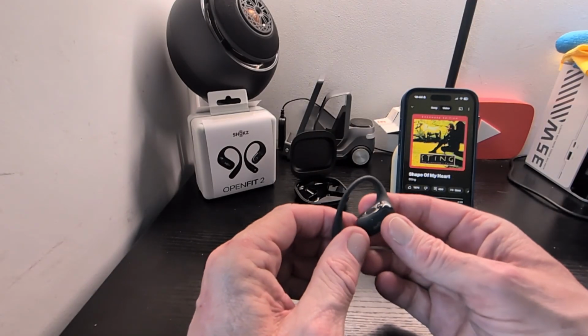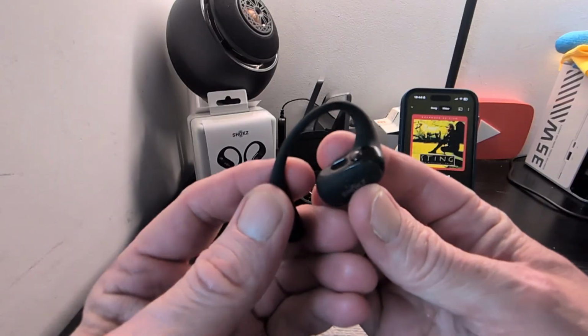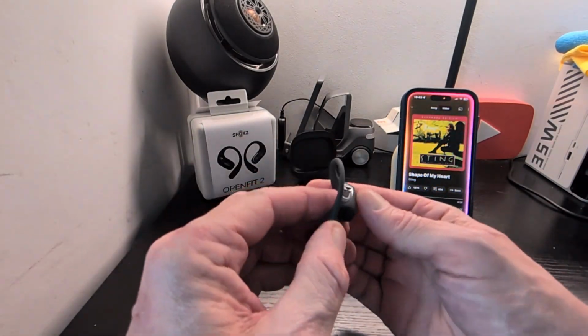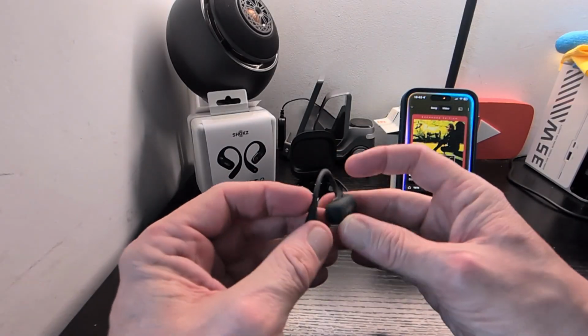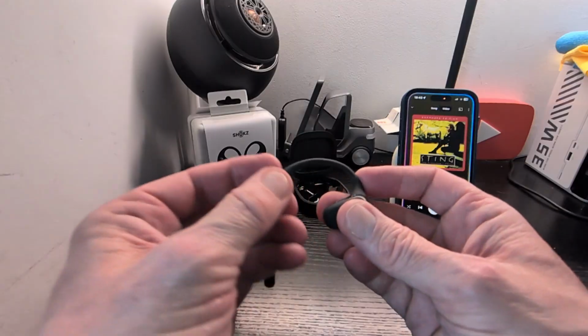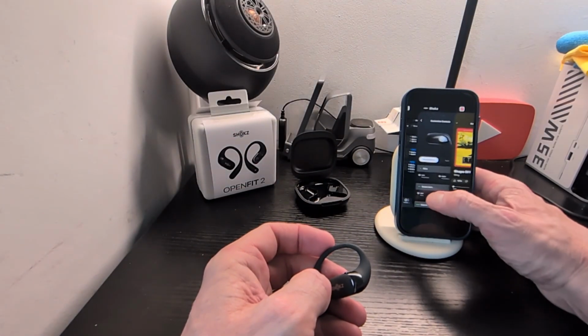And they work well. This button isn't blocked either, because of the way this will sit in your ear. So if you imagine it was on my ear there, it's kind of sitting like that, and the button is there, so your finger isn't impeded by this strap or this loop here, which will secure them onto your ears.